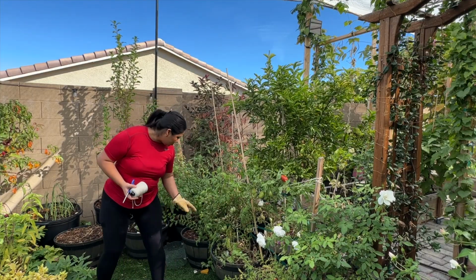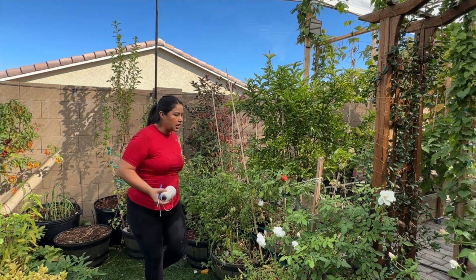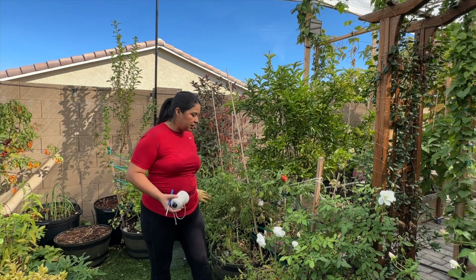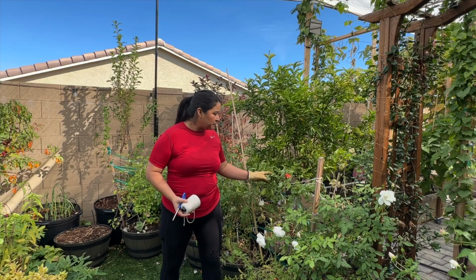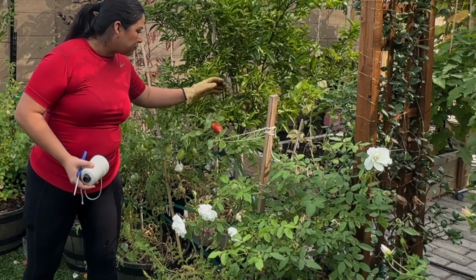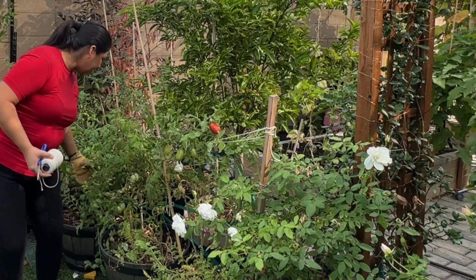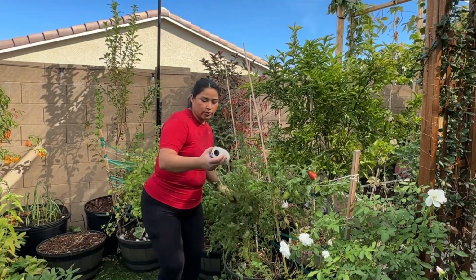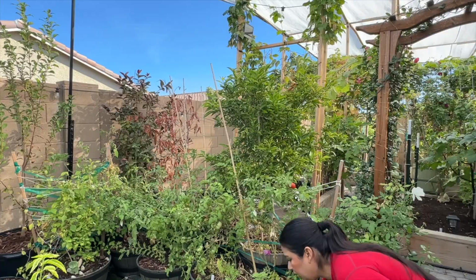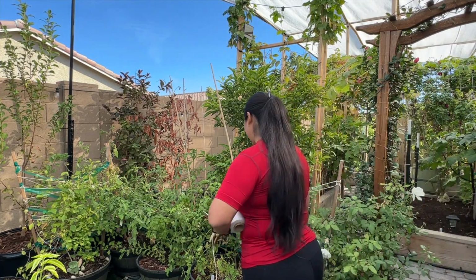These are 1, 2, 3, 4. I'm not gonna count this one because these are tomatillos, but I have five barrels of tomatoes here, and I even have fruit on them, which is really exciting, but they've started falling over because the fruit is getting kind of heavy. So I'm gonna go through with some cotton twine and I'm gonna start staking them up. And I'm gonna put on my gloves just in case, because what if there's a hornworm or something?